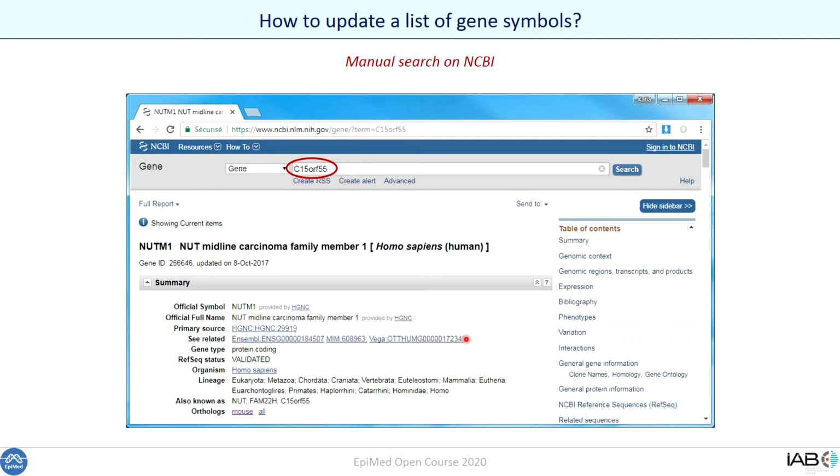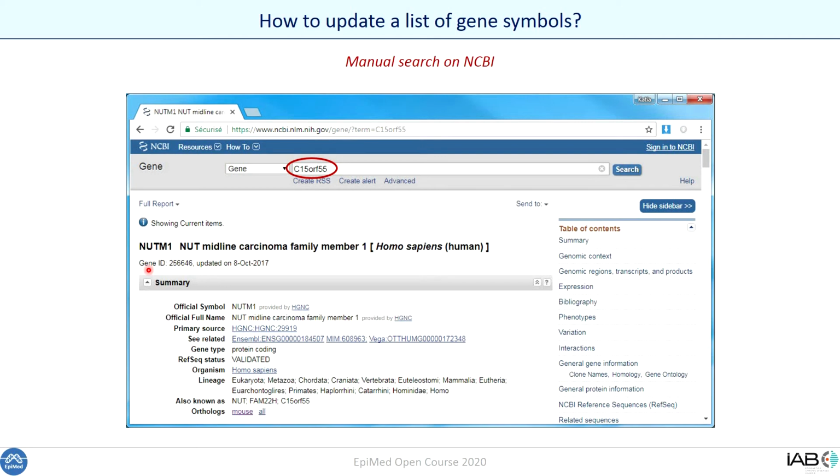So if we have only one gene symbol to update, it's very easy. We don't need a specific tool for this. We can just go on the NCBI website, put this identification number in the web form, and immediately we see the updated, current gene symbol for this gene, the current gene title, and also the identification number, gene ID, or sometimes we call it Entrez ID, for the genes.